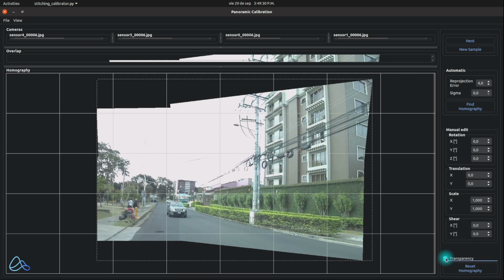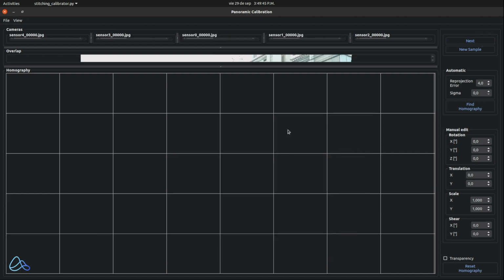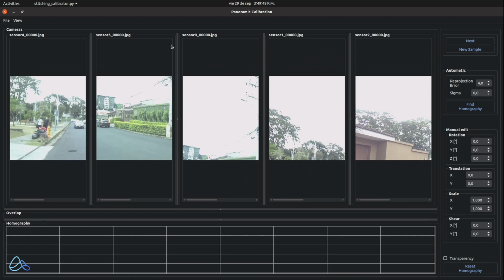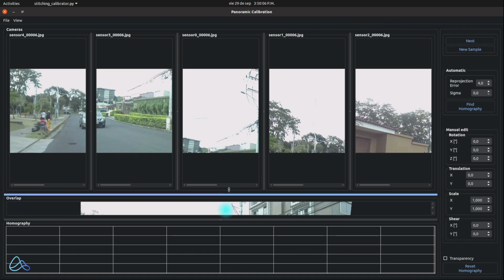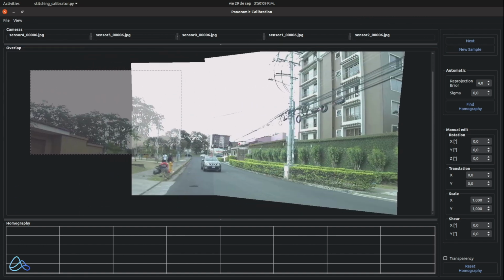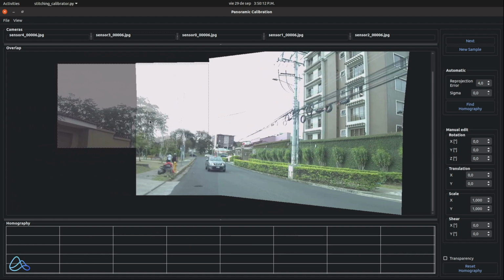The image is not fully aligned, but we are satisfied with this result. Even though it is not perfect, our focus is primarily on the center of the image, and this will improve when we add the images on the left side of the mosaic. So let's continue. Load the next camera as before and look for sample 6. Move the picture to the left and adjust the overlap area.